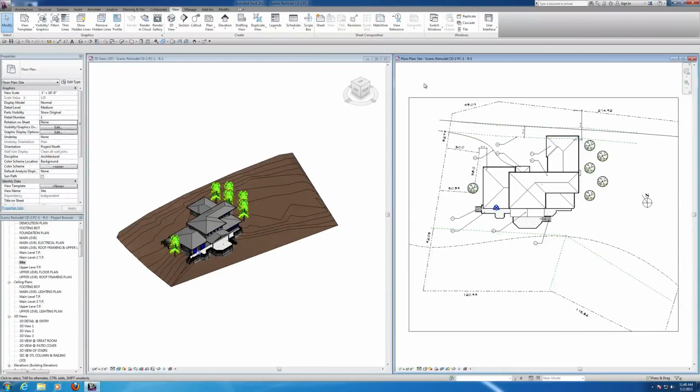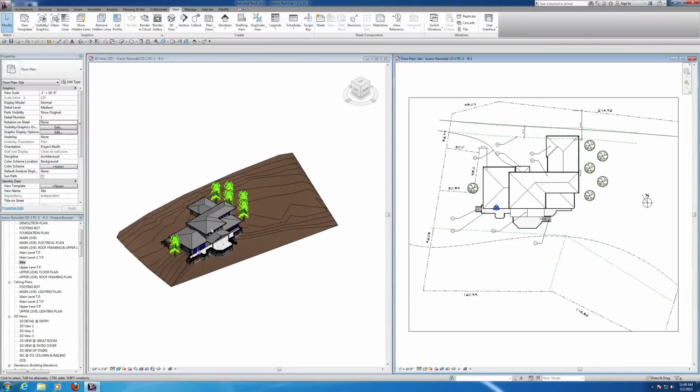Hi, this is Mike Smith from Architects Digital Workshop, and a short video here on how I create three-dimensional rendered views for my clients so that they can get an idea of what the house that I'm designing for them is going to look like. So I have a house that I've already obviously done, and I have two views.